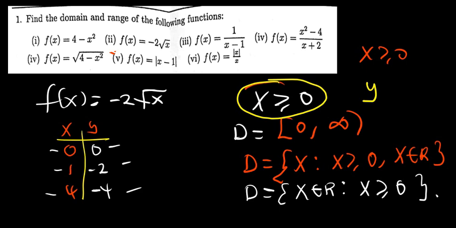You can't just say less than, it has to be less than or equal to, because this 0 was included, meaning that even this 0 is included. So y is less than or equal to 0. That is our range. So you say range will be starting from negative infinity ending at 0, but 0 has to be included. Or you say y is such that y is less than or equal to 0, but y has to be a member of real numbers. Who is confused on how to get the range?